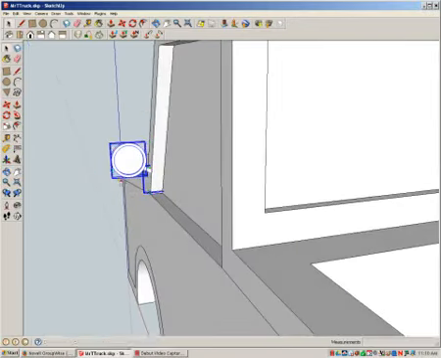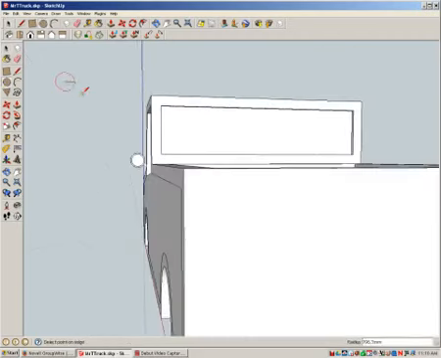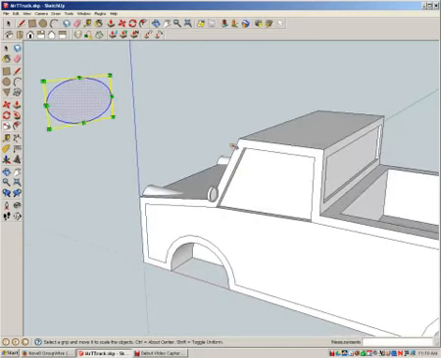Okay, I like that. I think that looks good. This is also, just by the way, if you want to make an oval, you start with a circle, you select it, you get your Scale tool, and we can stretch it out into an oval.